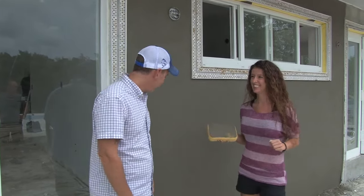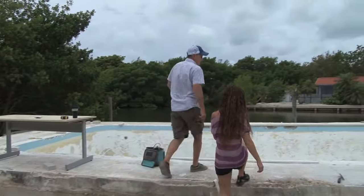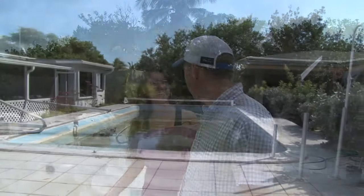But we're almost done with this, but the important thing going on today is this pool over here. Oh my. Yep, we've just started leveling and getting the tile coping edge all set. Wow, Brad. There was some pretty nasty water the last time I remember looking at this pool. There's a whole bunch of green water in here. There was. It was like the mean green.